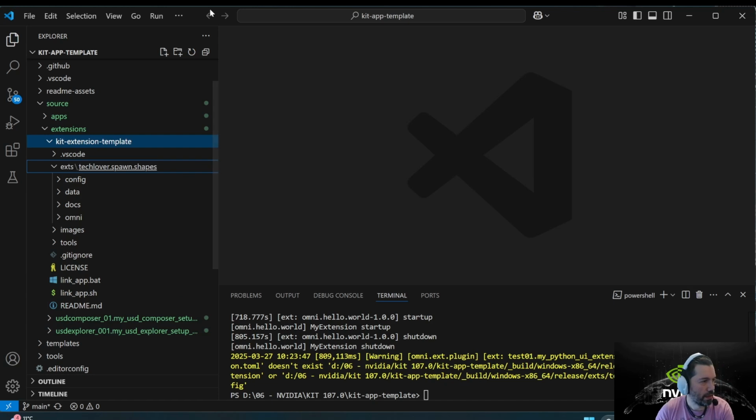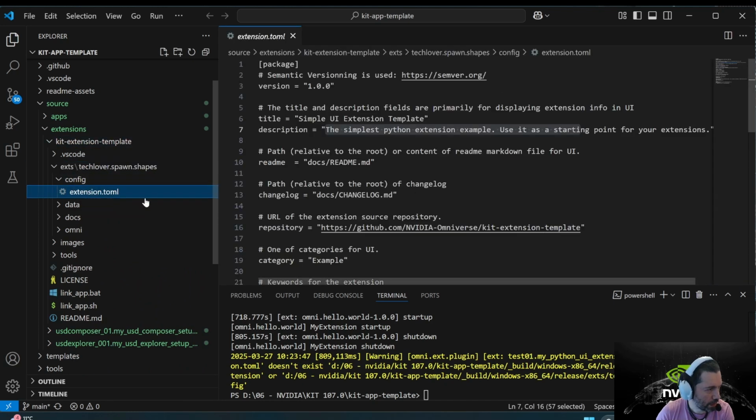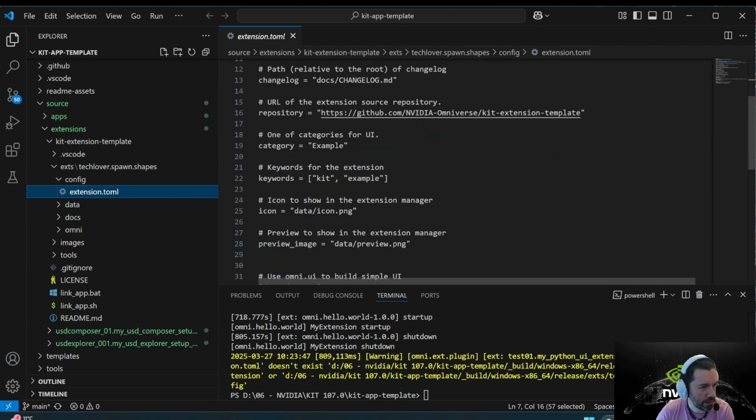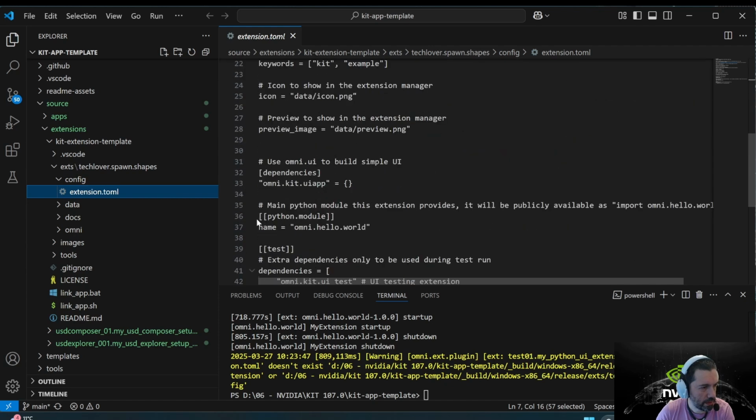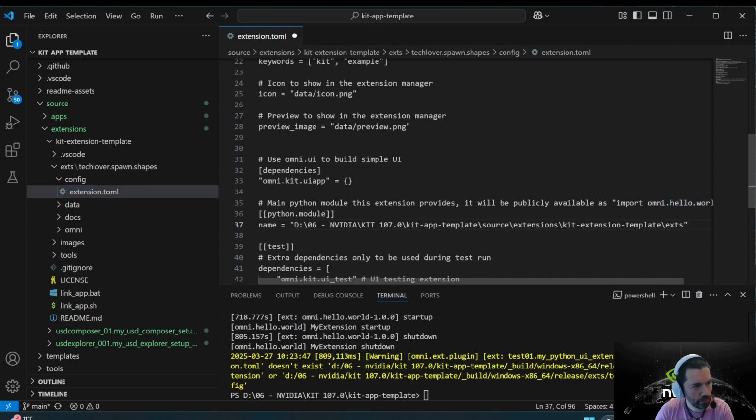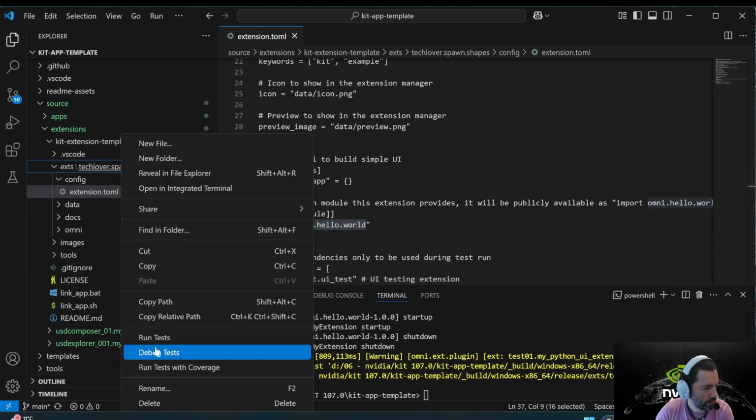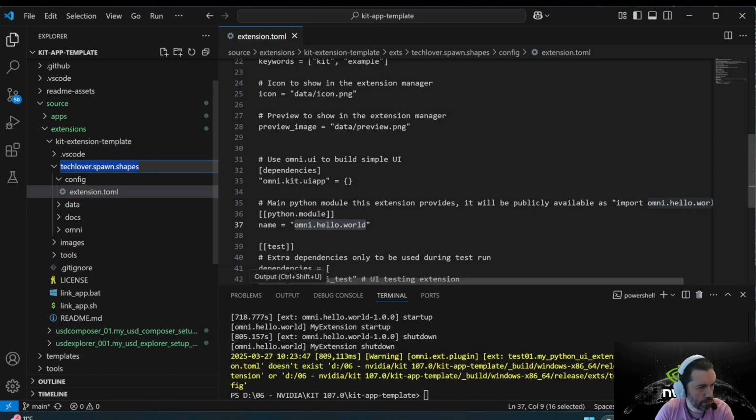Save. Now this will give you an error if you try to load your extension in your application, because we need to change the references to this name. The first one is in the extension.toml file, in the Python module. I'm copying the name.